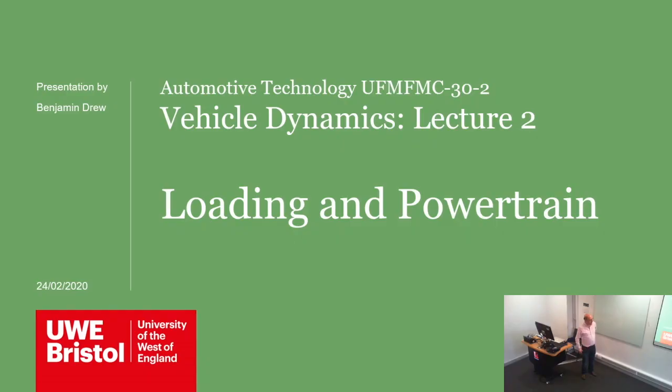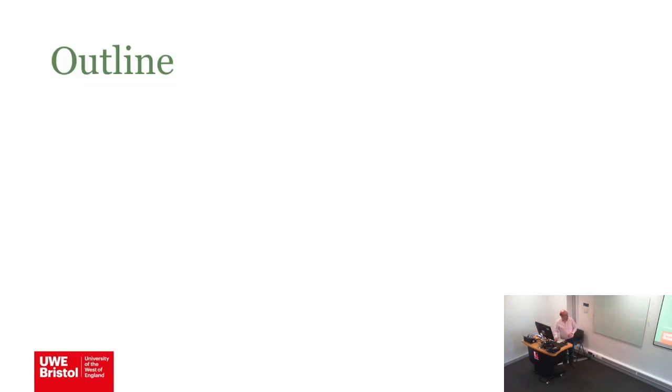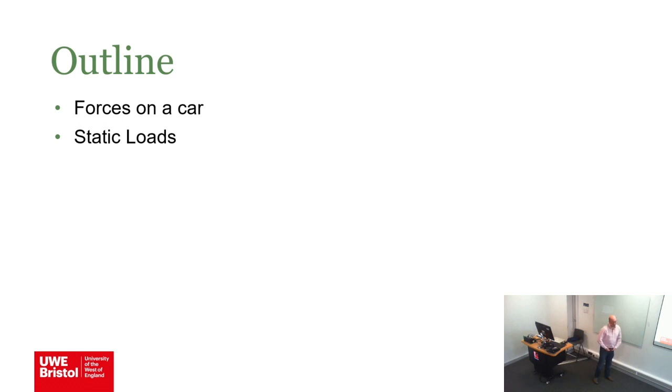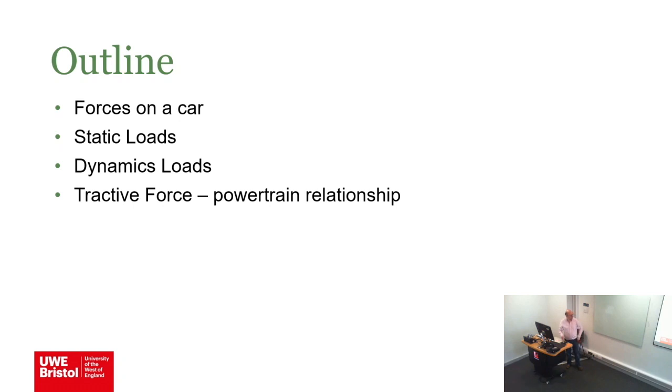Today we're going to start on talking about loading and the powertrain, and then in the following weeks we'll cover cornering and other instrument handling. So today we'll just look at the forces on a car. We'll talk about static loading and some of the equations you can use to come up with that. It's nothing too taxing. It's all basically level 1 dynamics, applying Newton's laws. Look at dynamic loading on the car, and then also talk about tractive force and the powertrain relationship between those things. Look at resistive models and tractive forces and those sorts of things.